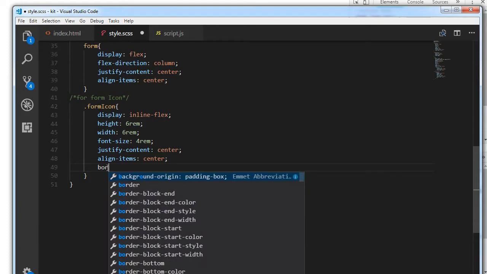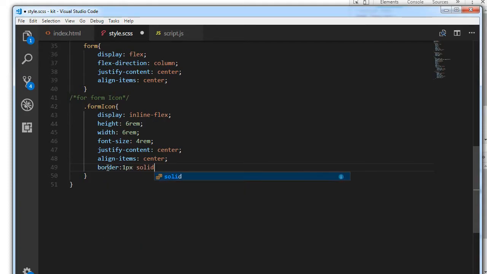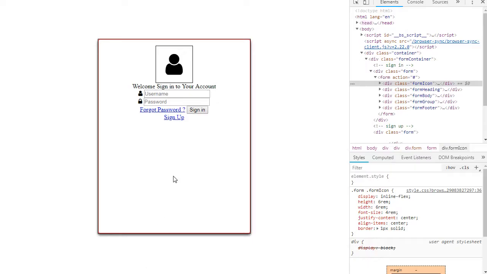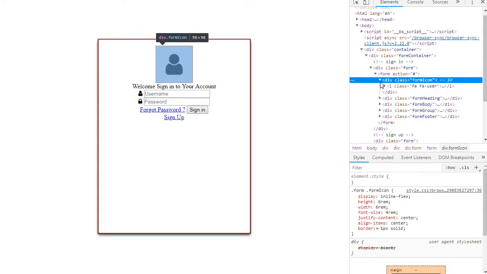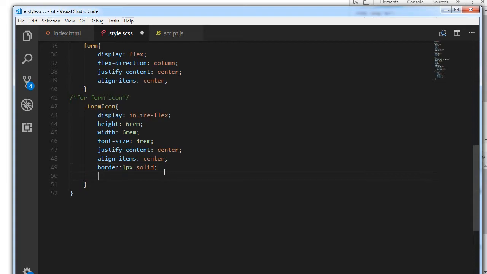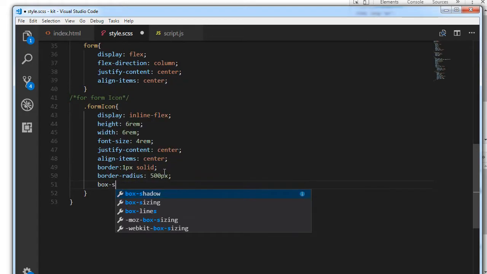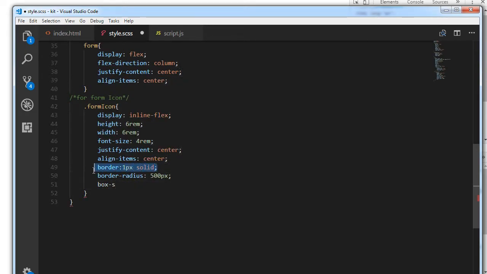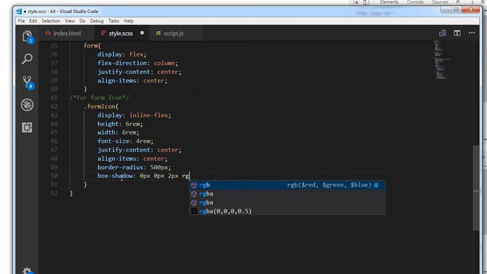Next we need to add a border radius. If I place a border there, you can see it is square. So to get the rounded corners, we need to apply border radius for this element. Set the border radius property to some high value so that we get a perfect circle there. Okay, so border radius 500 pixel, and since we are not going to use a border, to show the icon effect I'm going to use a box shadow. 0 pixel, 0 pixel, 2 pixel, RGBA.